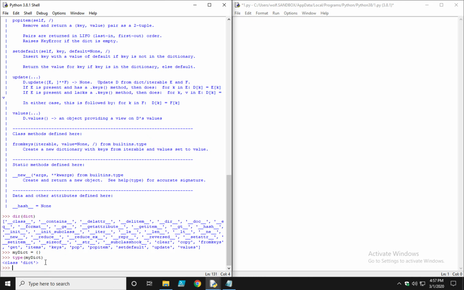Now I'm going to start off with my dictionary, and I'm going to declare it again, but this time I'm going to put in there a key of Georgia. I'll put in a value of GA, and then that's one pair.